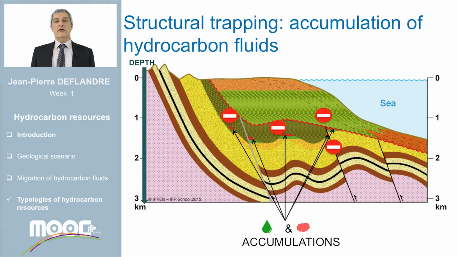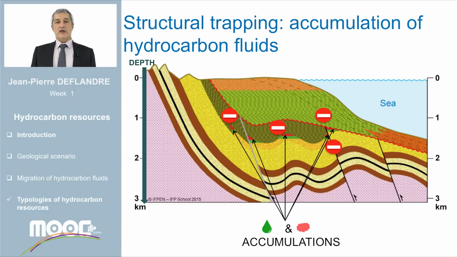Now, let us consider the case where hydrocarbon fluids migrate into the geological cul-de-sac. No escape is possible, and fluids will accumulate over time in this local and limited trap as indicated here. It is the combination of a porous and permeable rock, which we call a reservoir rock, capped with an impermeable one, a cap rock or seal by definition.